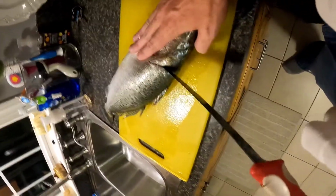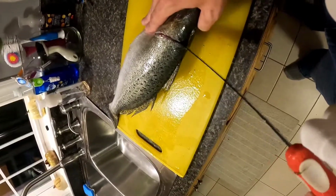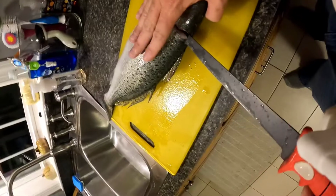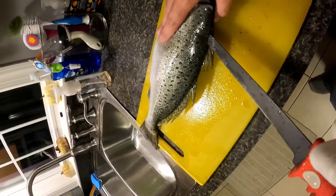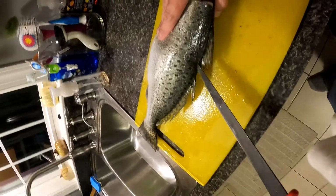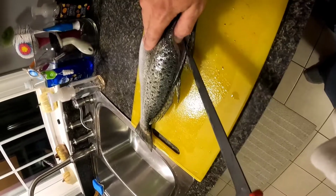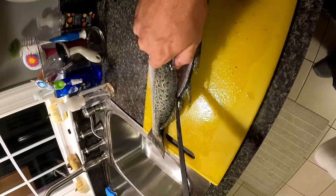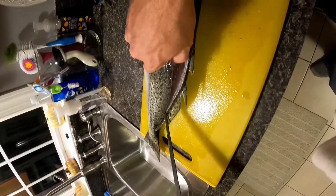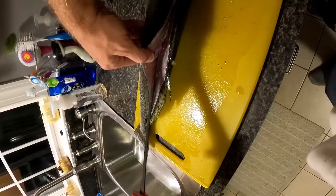Step one. All right, so step two, take your knife and you want to run it in right behind the head to the middle of the back. Then from there, trace a line, all right, down that backbone. You're only using the tip of your blade just to trace it. And it'll ride right down that top edge bone there. You just follow it on down, follow it on down.